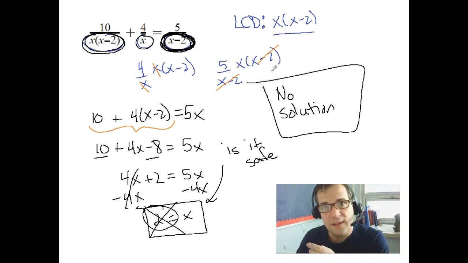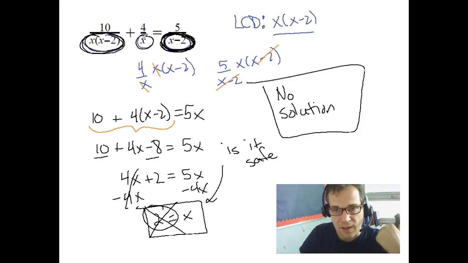So we're going to find those LCDs. Focus on that first. Think about multiplying each term by the LCD, but write down what cancels. And then let all of your old techniques and skills take over. If it's a quadratic, solve the quadratic. If it's linear, solve the linear. And then finally, take that answer, compare it to the denominators, and make sure it doesn't make them equal 0. If it makes the denominator 0, chuck it out. Good luck.